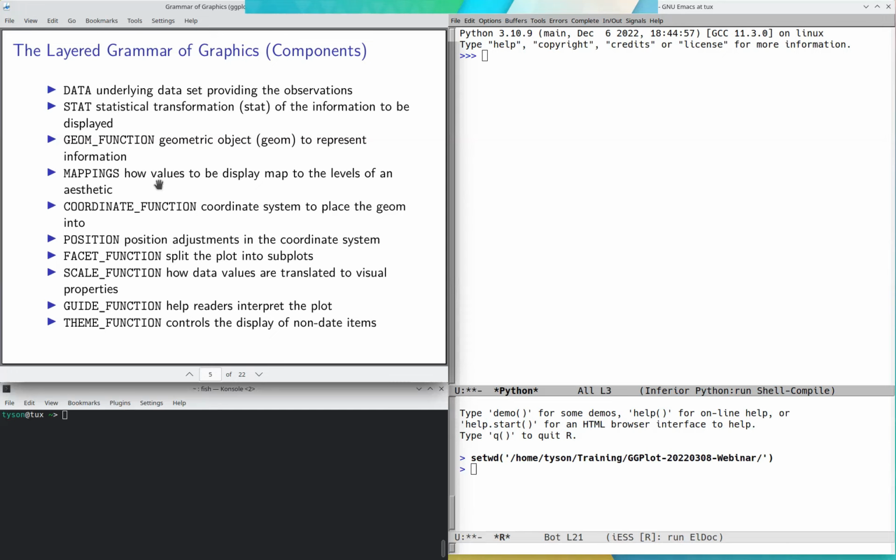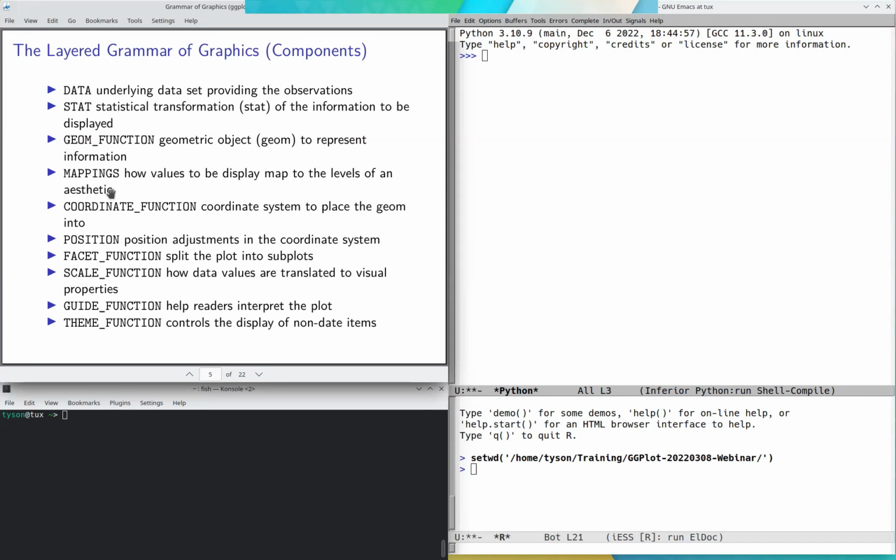The geometric objects represent the information. You can represent it as bars, you can represent it as points, you can represent it as all sorts. There's a huge pile of geometry functions. Mapping: the data is generally numerical or categories, and then there's how that gets mapped to things that you actually see in the graph, like how colors get picked, how positions get picked.